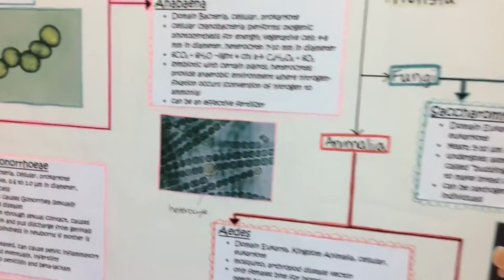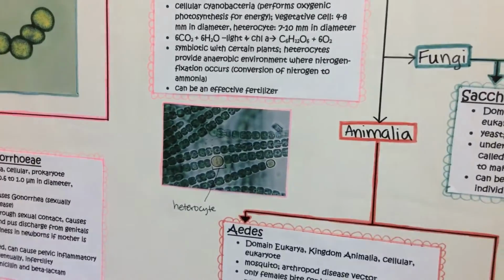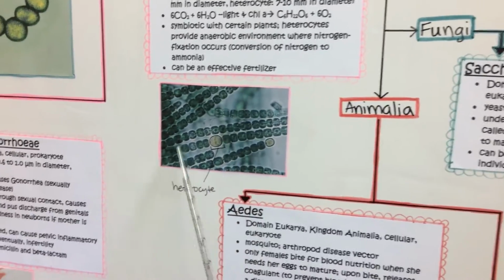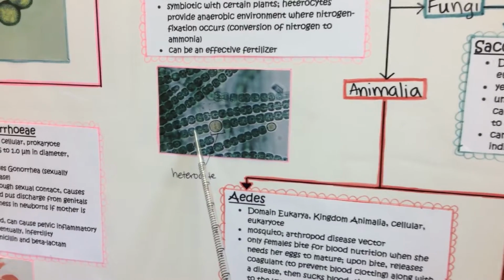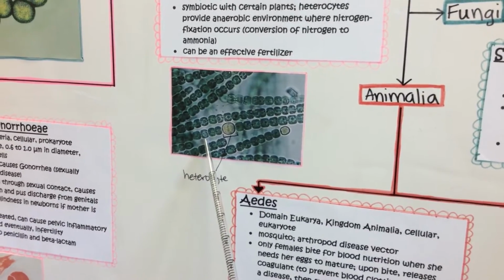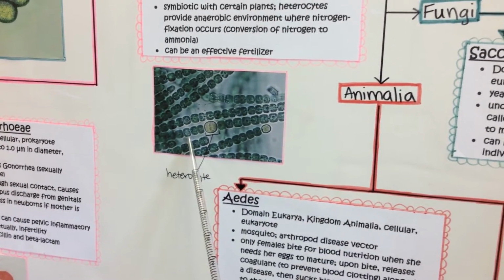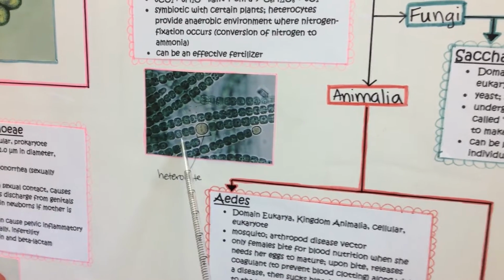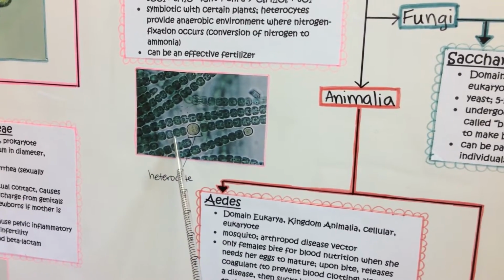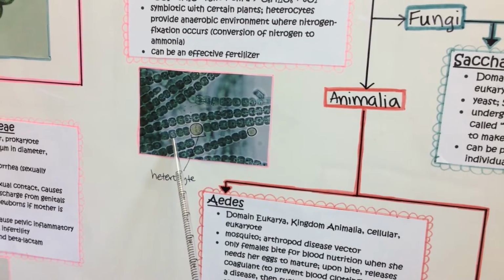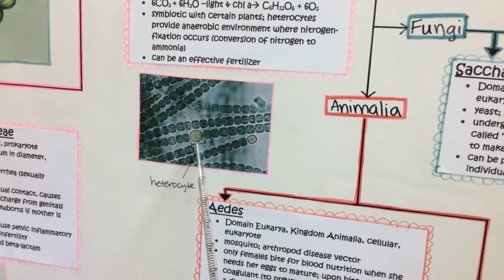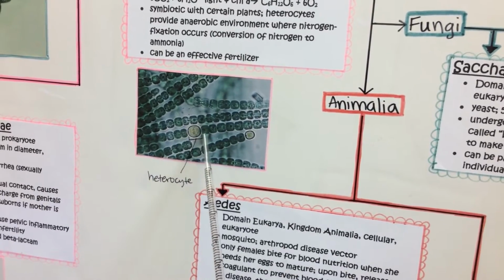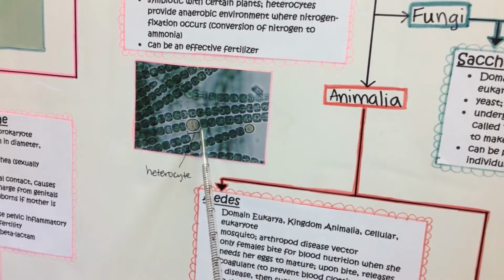Now the Nostoc or Anabaena that we'll be looking at, they are single cells and they look like little balls, so we would call a single one a coccus, multiple cells we would call cocci. And you can see that these little cells are smaller. These are the cells that have chlorophyll A and are carrying out oxygenic photosynthesis. In contrast, you'll see occasionally in a chain a larger cell called a heterocyte. The older name is heterocyst.